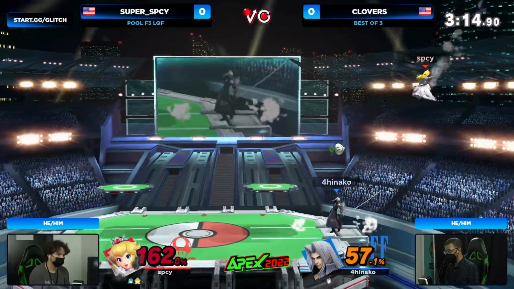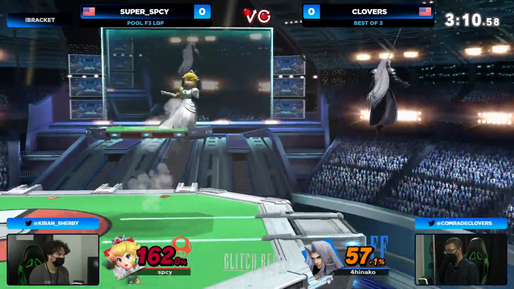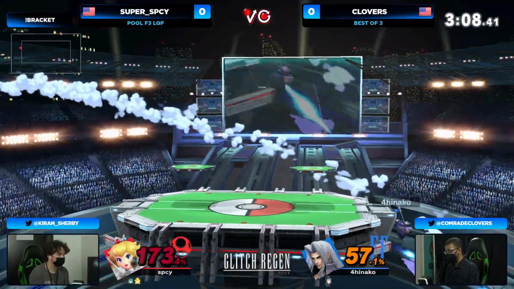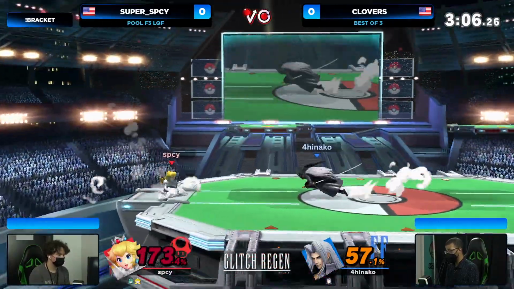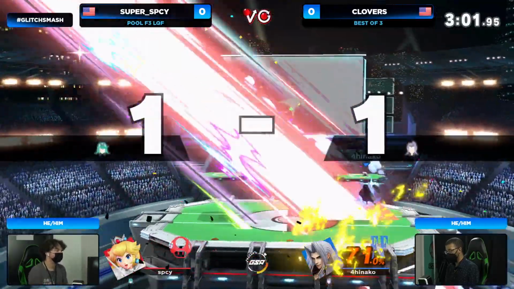Catches the turnip out of the air. Yo, Clover's moving immaculately right now. No punish on the neutral get up. And okay, almost got him with a little bit of the dark flare right there, but gonna clank instead. 173. Peach should not be living this long. Yeah. There we go. There we go.